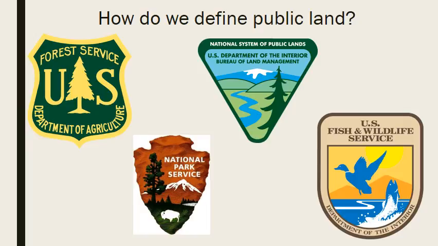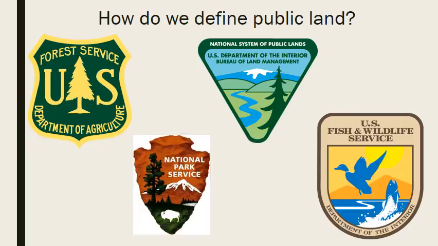So the first thing we have to do is talk about how we define public land. Recall that we have talked about the difference between a common area, common land, sometimes known as a commons, and public land. So a commons is an area that is unowned by anyone and is therefore available for use for the entire community. Public land, however, is land that is owned by the people of a country and is often held in trust for them by their government. So in this case, public land in the United States is owned by us, but it is managed by the several departments of the federal government.